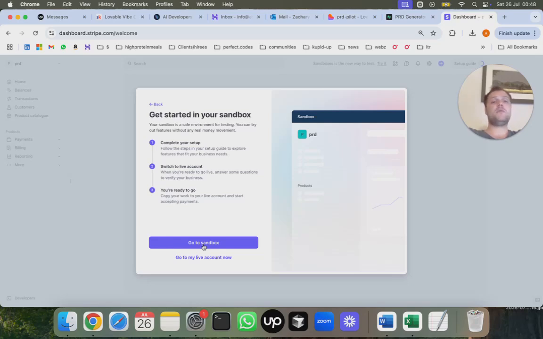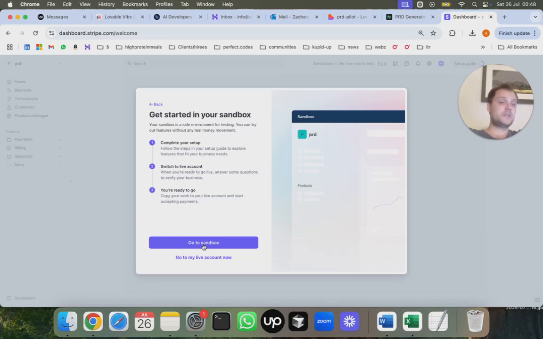It's a good way also of testing refunds, and there's also this concept, I think it's called test clocks, where essentially, let's say for example, a user will only start getting charged in 7 days' time.